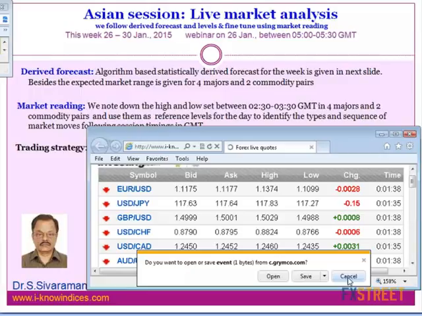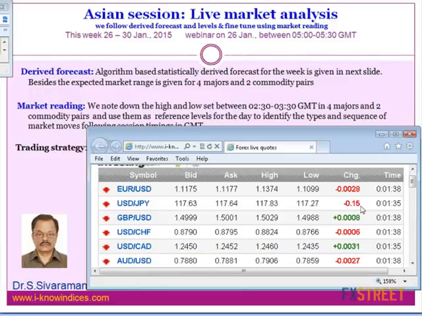So here you come across that both Euro as well as USD-Yen are showing negative net change as a contrarian move. Euro is showing the USD gaining move, whereas USD-Yen is showing the USD weakening move. Besides, GBP is showing USD weakening move by showing 8 pips positive net change. And in the case of CHF, which is showing the USD weakening move by showing negative net change. So we come across the contrarian moves at the moment.